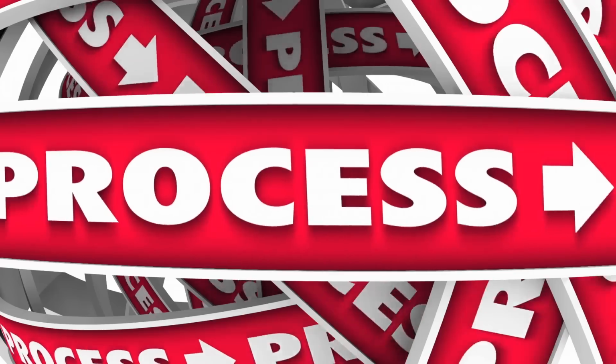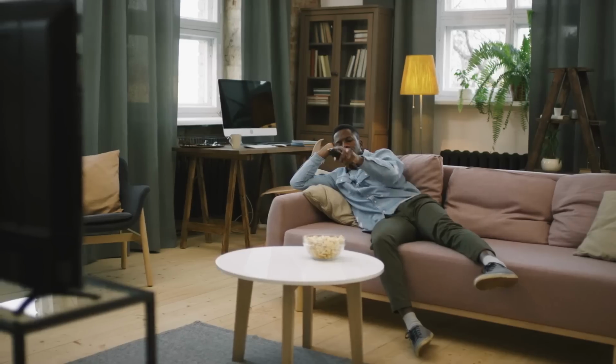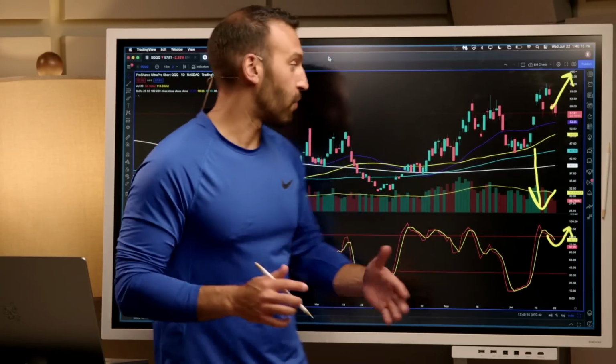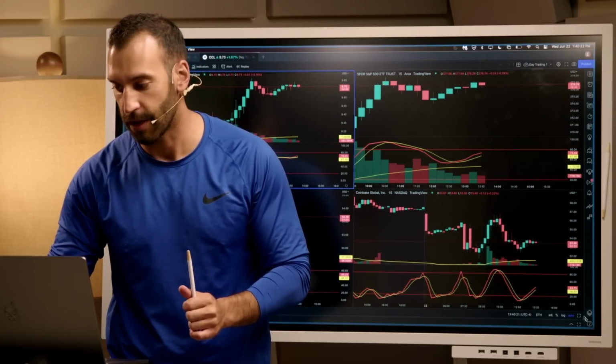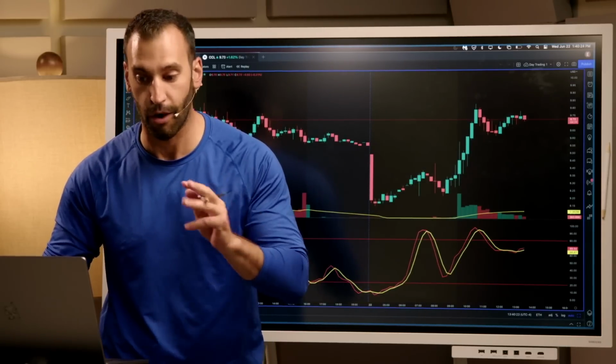Trading like this is just another process that you can use in your tools to gain financial and time freedom. Guys, this is how I started making money in the market when I was day trading. I'm going to pull up two inverse ETFs that I just crushed back when I did this full time, and this was my only source of income.